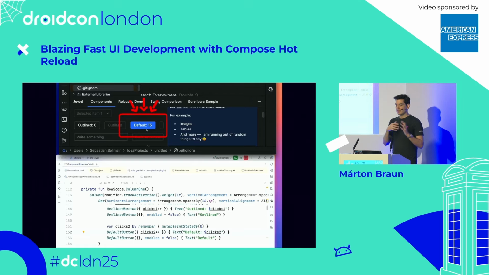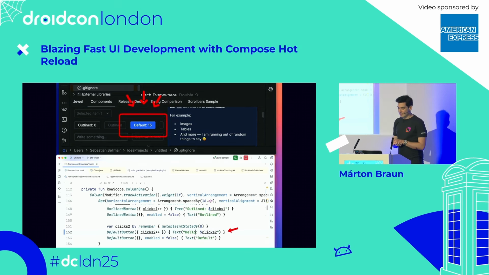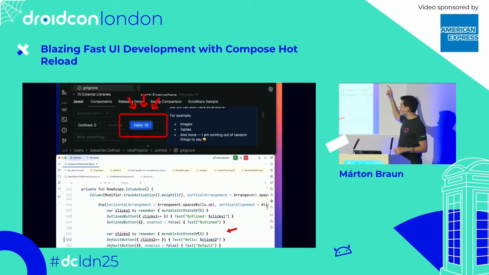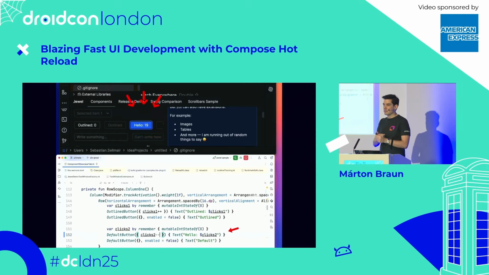So one of the recent use cases of Compose UI on the desktop is building UI inside of IntelliJ itself using Compose. And in this setup, we have two IntelliJ windows, with the bottom one being our IDE that we're writing Compose code in. And it has the code base of IntelliJ open. So it's running the IntelliJ instance on the top in debug mode, launched from the bottom IDE. And as you can see, if I start this video, as we're making changes to the Compose code, we get real-time updates of the UI on the top instance.